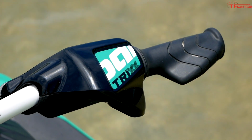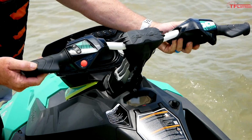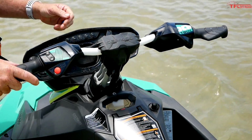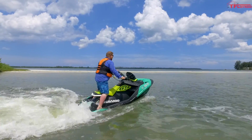Next up are the handlebars, and these make a significant difference. When you're standing up, and on this Trixx model, you really want to be standing up a lot. It's really ergonomic to have the bars that much higher. When the bars don't adjust, you end up in this position where you're all the way straight up, but your arms are at full extension.